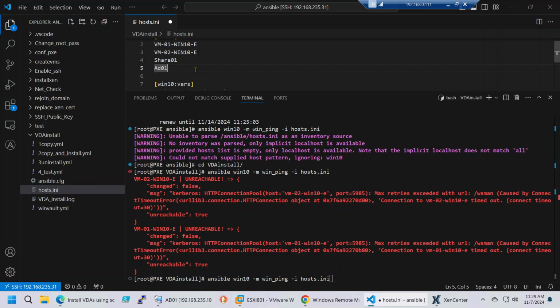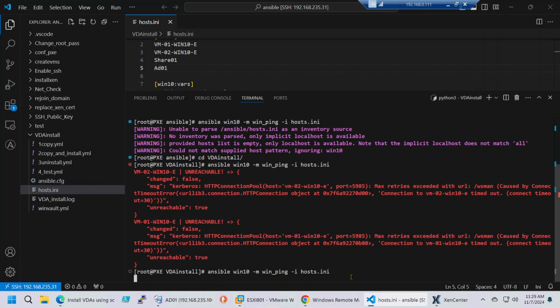Oh, let's save the inventory first. Okay, now let's try the same thing one more time.